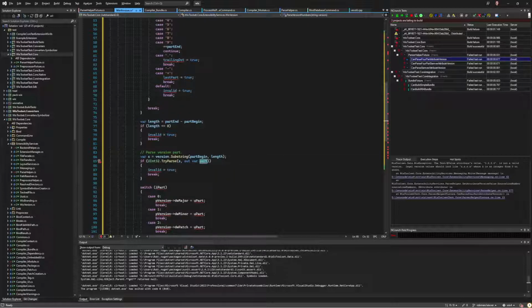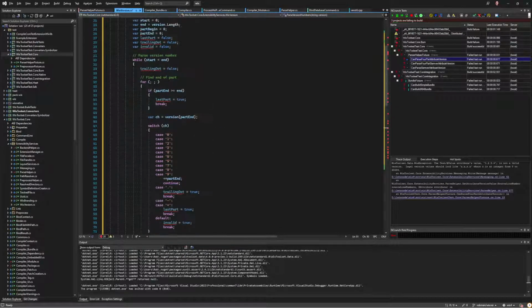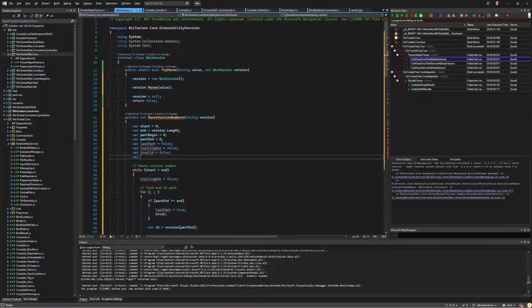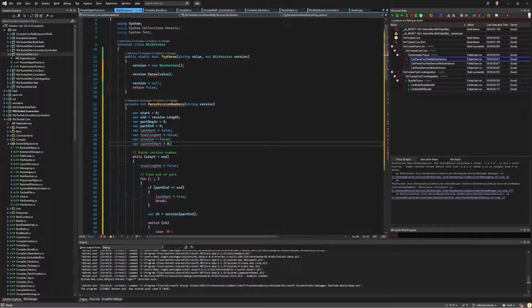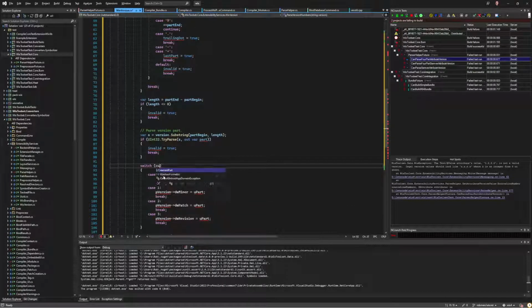That's fine. Now we need our current part. Yeah, I think that's our current part equals 0. Current part. There we go. And this is what I was trying to figure out at the beginning when I didn't know exactly where I was going to put things. Sorry, the part. This is where I need the object.